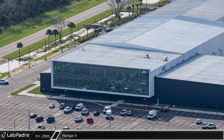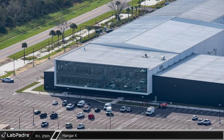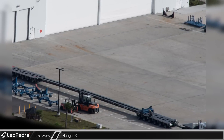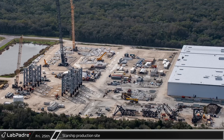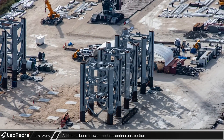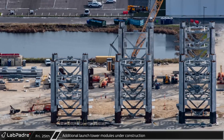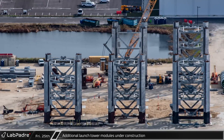The east side of the facility is home to SpaceX's Hangar X, where they refurbish Falcon 9 boosters between flights. Behind the hangar, we can see one of the transporters used to move the boosters around the cape. The west side of the facility is developing the Starship production side of the site. Progress continues on the production of modules for another launch tower, with four sections of the new tower appearing to be structurally complete and the fifth module well on its way.